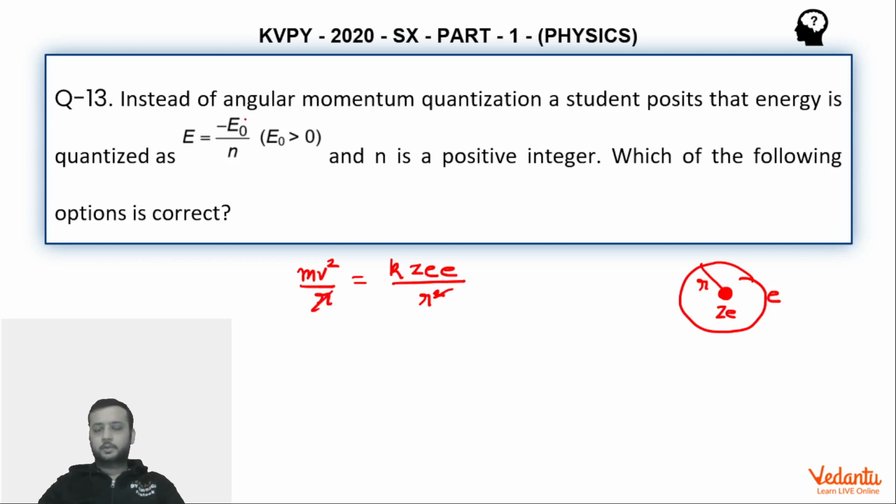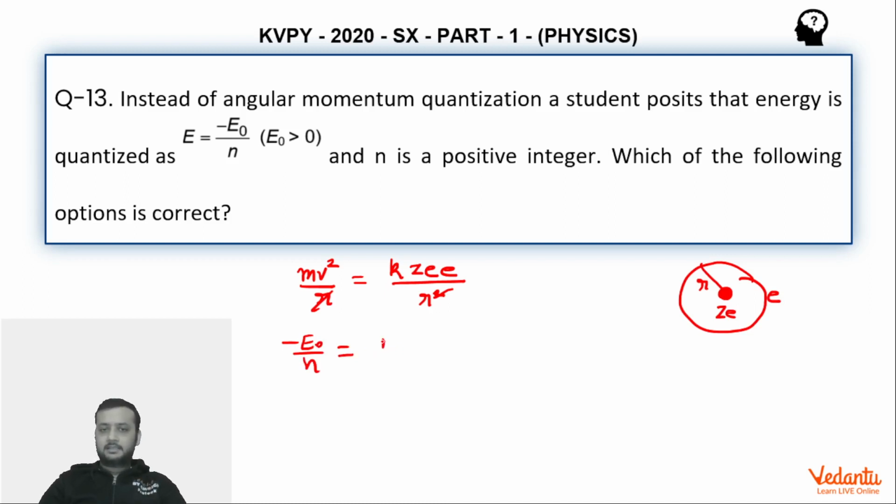One is this. Now the total energy of this system is minus E naught by n. Although it's not mentioned here as total energy, if they are saying energy, we can safely assume it to be total energy. It cannot be kinetic because it's negative. It could have been the potential energy, but in that case I presume they would have written potential energy. So I'm taking this as total energy, which is minus E naught by n, which is nothing but the sum of kinetic energy plus potential energy, right?